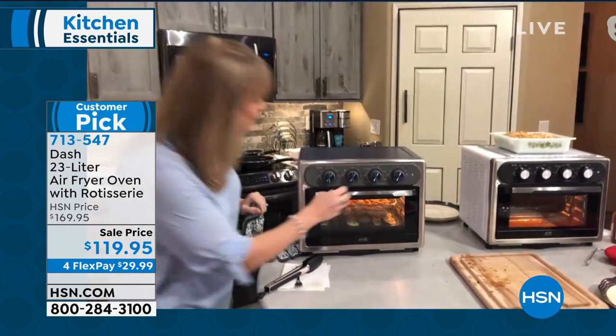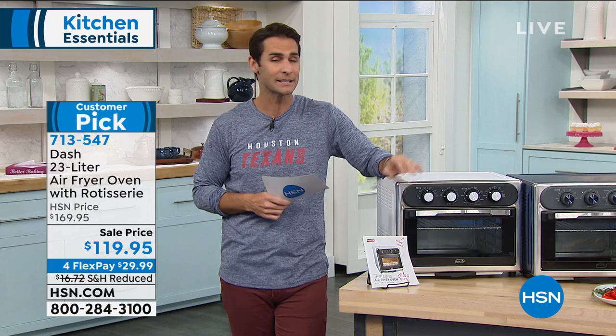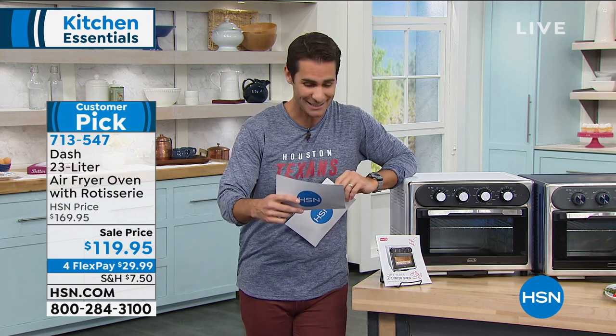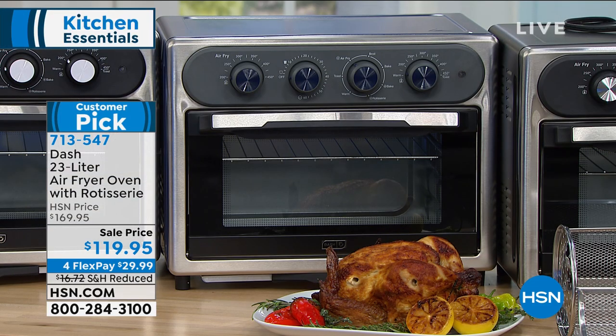That is a really good point. If you're shopping this morning, I hope you're noticing this — a lot of times when I talk about these multitasker countertop ovens, I mention maybe just one or two of you. But as Kelly just showed us, you can really feed a family of four without having to use that big oven. A 12-inch pizza will fit inside. Kelly was doing two different things using both racks at the same time. And if you don't know where to start, you are getting recipes in the user manual — lasagna rolls, buttermilk fried chicken, sriracha chicken wings, fried shrimp, bacon wrapped jalapeño poppers, rotisserie chicken.